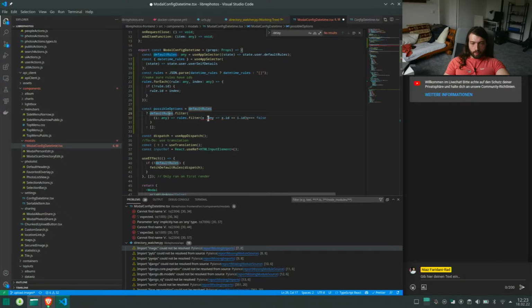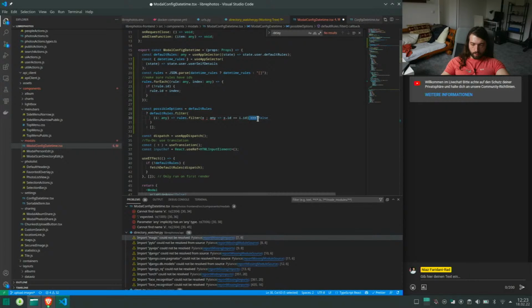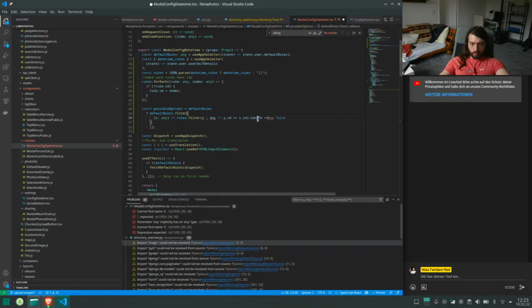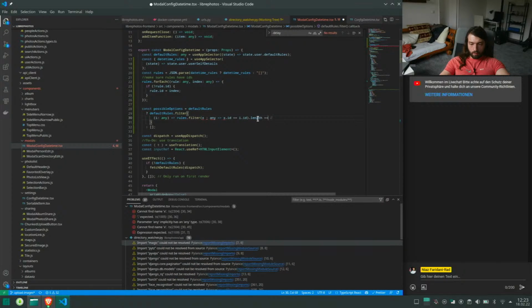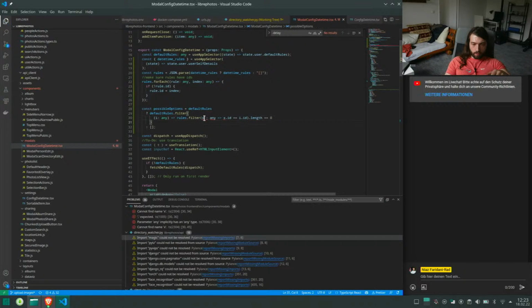And that's x any dot length equals 0. Okay.